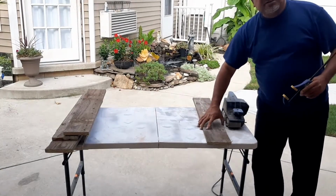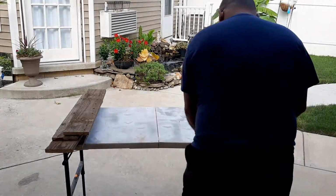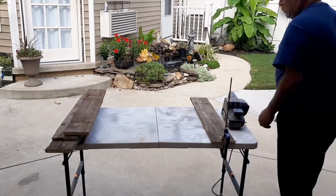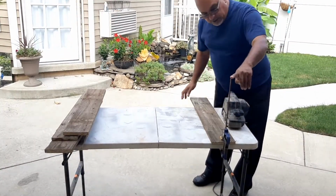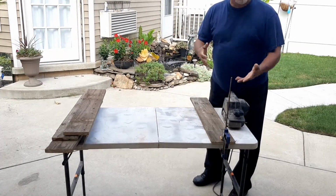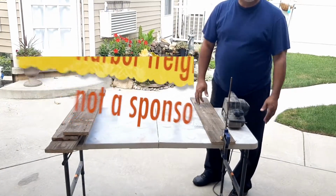I'm going to mount this to the table because the belt sander will pull and it will slide out. There we go, very simple. Get yourself one of these bracket holders. They can hold anything, wood. It's like an extra hand. You can find them at Harbor Freight, really cheap, $2 or $3. I bought a bunch of them. I use them all the time. I don't have any help, so that's my help.